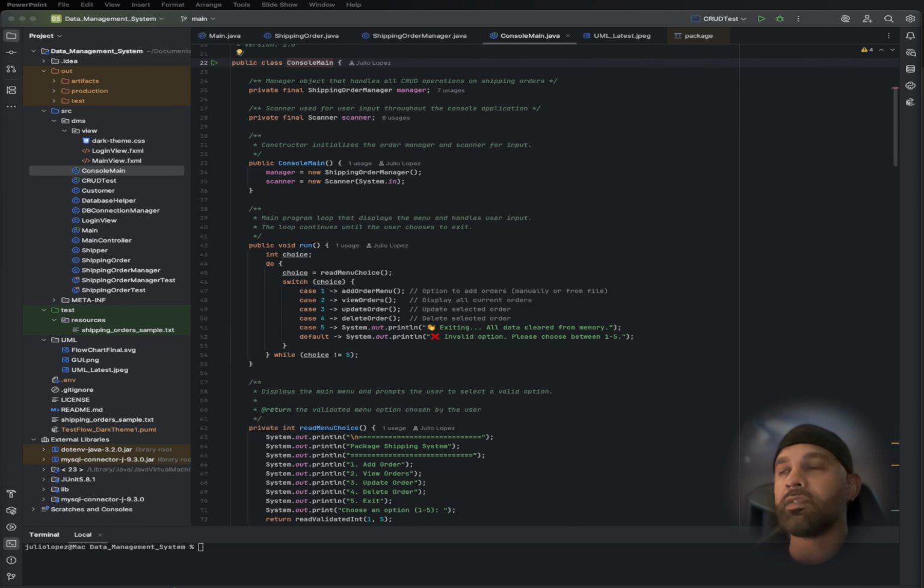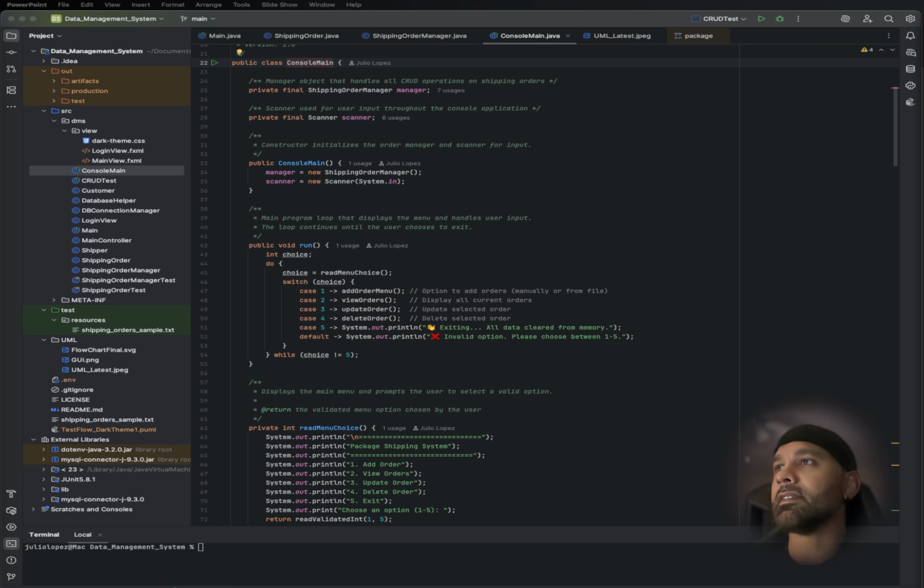Now for the requirements too, how I defined it was by having a plan for the data storage. It's going to be in four phases. Phase one was the logic and validation. Phase two, unit testing. Phase three is the GUI, and phase four is the database integration.